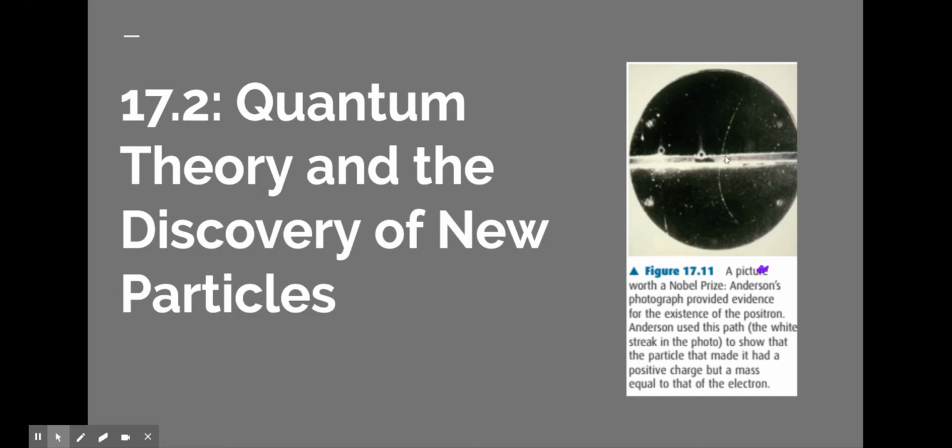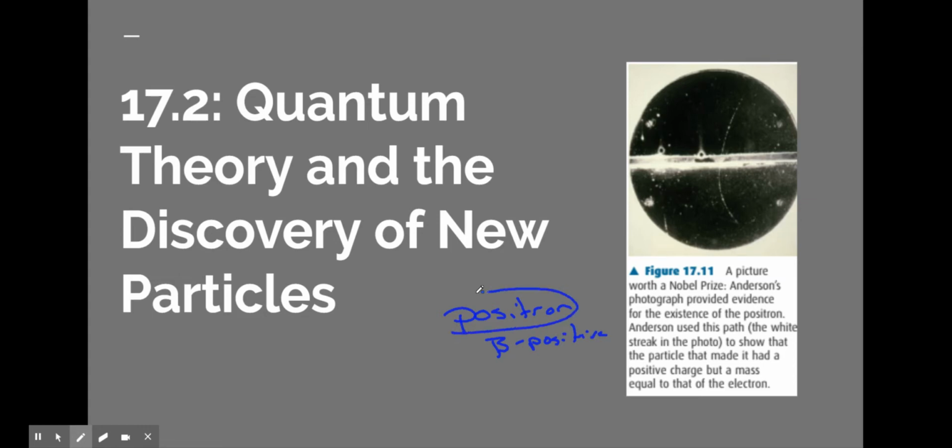Notice this picture on the right, it's worth looking at. It's a photograph taken by Nobel winner Carl Anderson. It's the path of a subatomic particle, and that particle, this white streak that's kind of visible right here, was the first time that anybody had ever seen this particle before. This is the first picture of something called a positron. You will know a positron better as a beta positive particle. So it's got two names.